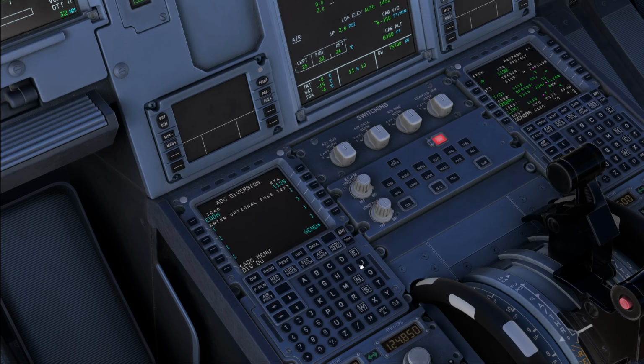Diversion due to engine 1 fail. Okay, send that out so that the company gets involved.